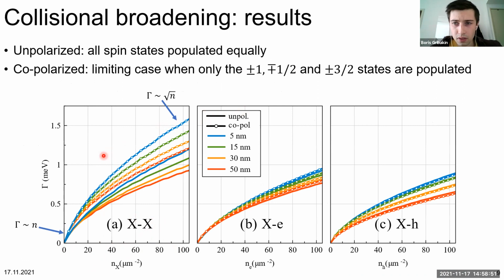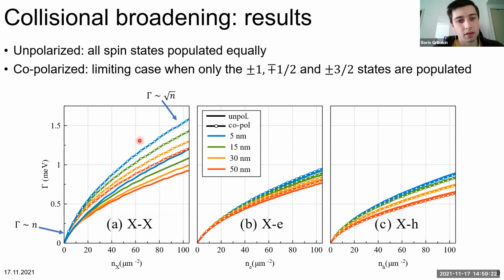Now, the momentum distributions of the particles that we've used basically don't exist, because all of the particles are at q = 0 because the temperature is 0. But the spin distributions we still have to specify. So here we have considered two limiting cases. One of them is the completely unpolarized case where all spin states are populated equally, and the other one is when only a single spin state is populated.